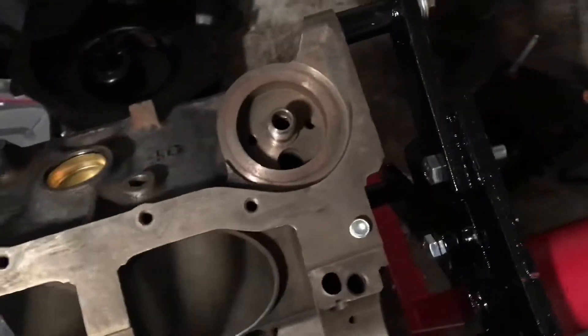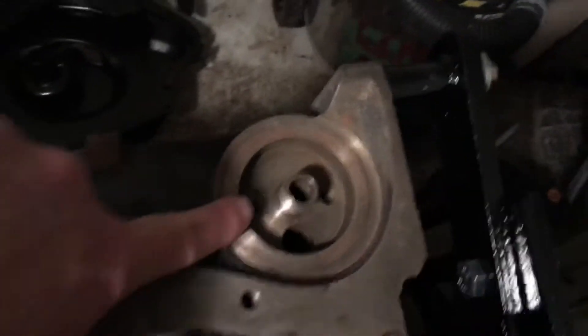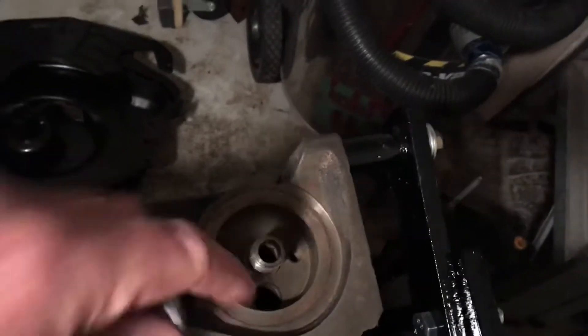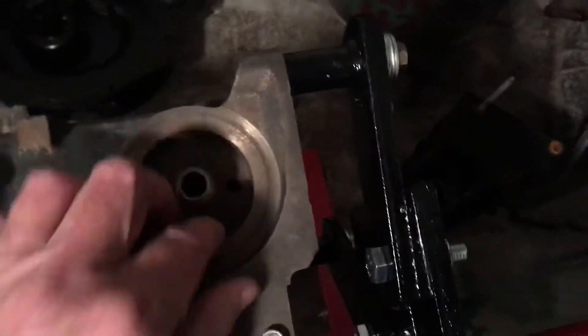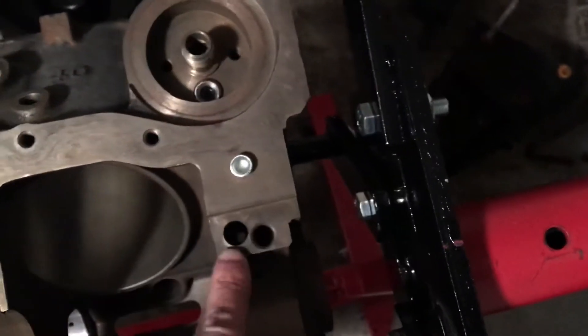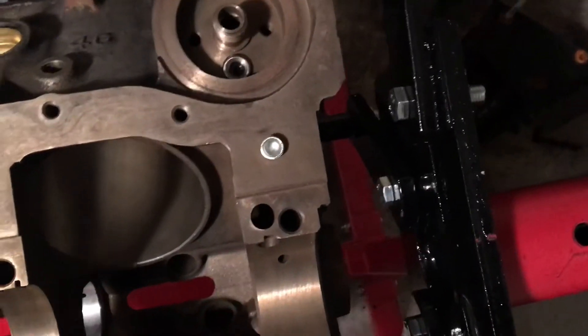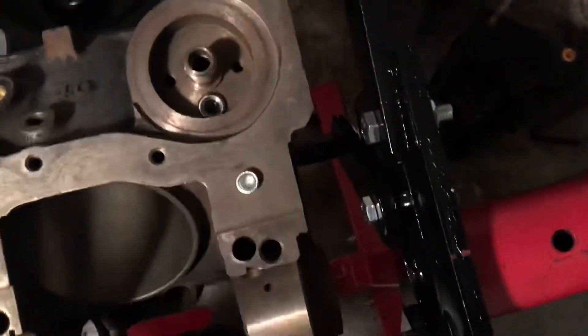You better change your oil filter, because you won't know if unfiltered oil is going to your engine. That check valve goes in that hole right there. The bottom line is you need this plug in here, and I'm about to install it. I'm going to push it in and drive it — you just drive it in with a hammer. It's a press-fit plug; you drive it in until it's down in the hole where it's supposed to be.